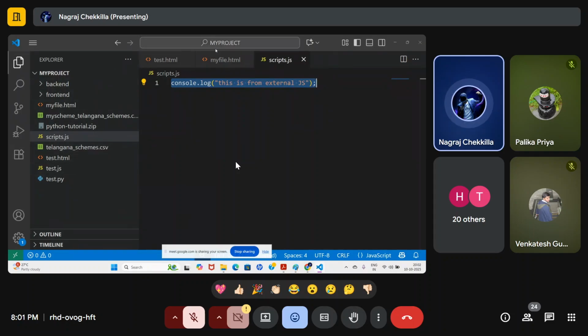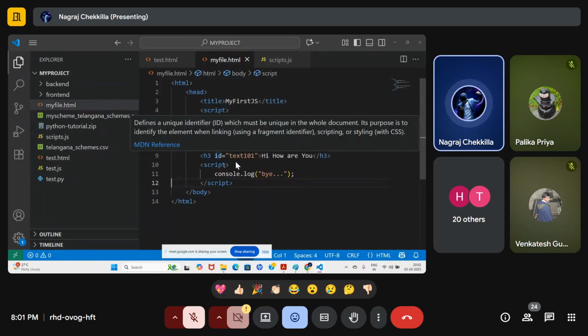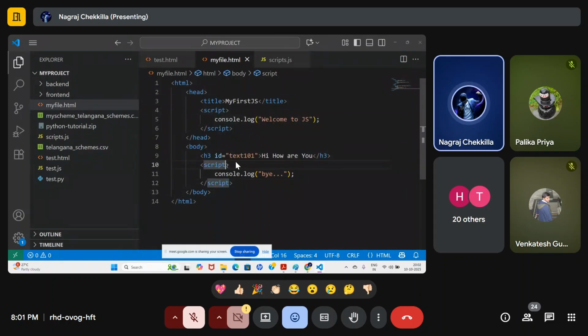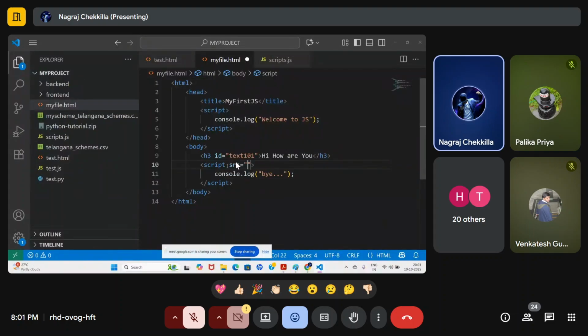But if I want to execute this .js, so mandatory we have to use some statement called src, or source. So src is nothing but script.js.